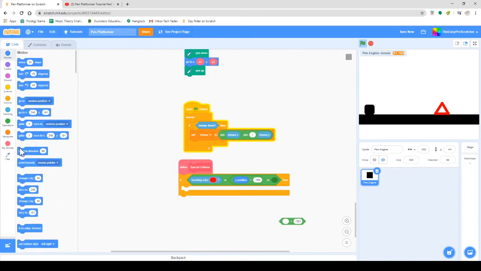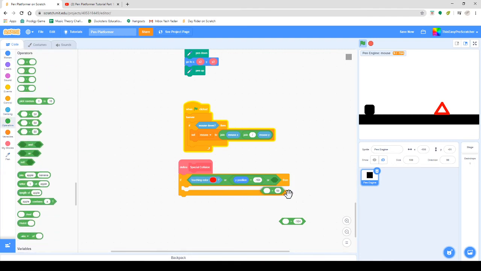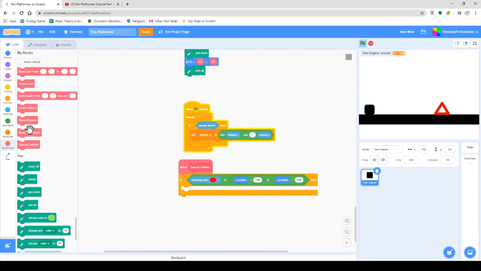Sorry, less. Where's the less sign? Because if you do more, then it will be closer to the positives. So let's do less than -164, and then we'll reset your player.